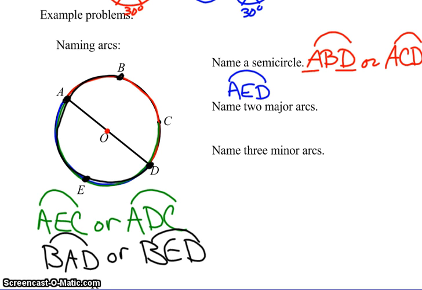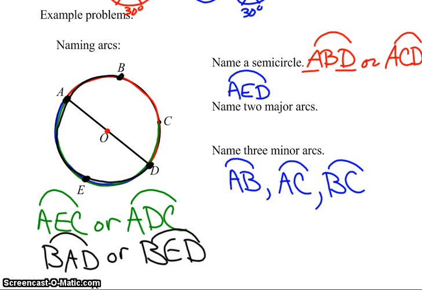So if I look at these, there are a ton of choices. The only ones I can't use are anything that is greater than arc AD. And arc AD is also not included. So I could use AB, I could use AC, I could use BC, I could use BD. Notice all these choices. There are just an absolute ton of choices here.